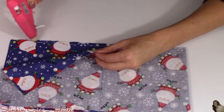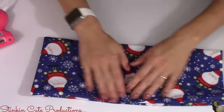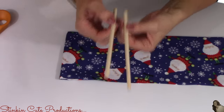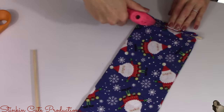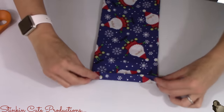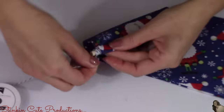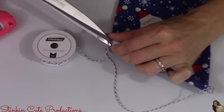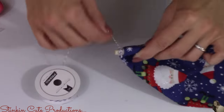Once I've got both my sides closed up, I'm going to turn it right side in. Now taking two pieces of wood doweling that I picked up from the Dollar Tree in their craft section, I'm going to fold my fabric over the doweling just like so and I'm going to hot glue it closed. And I'm going to do this to both ends of my fabric. Using some baker's twine — you can also get this at the Dollar Tree in the craft section — I'm going to wrap the baker's twine around the exposed doweling on each side of my fabric, giving me the string that I need to hang this hammock from the Christmas tree. And I'm going to do this on both ends of the fabric.